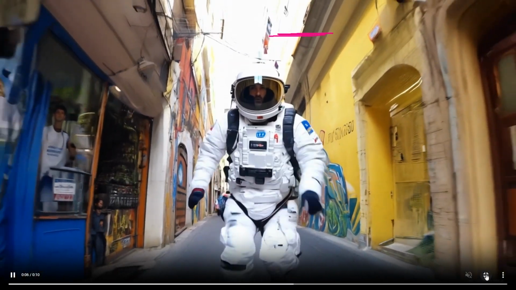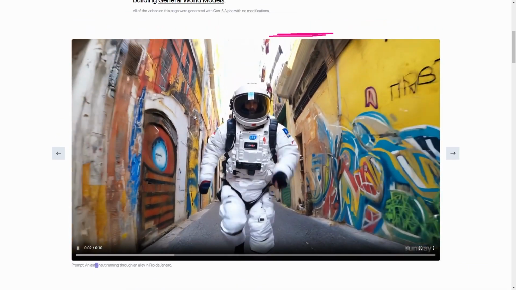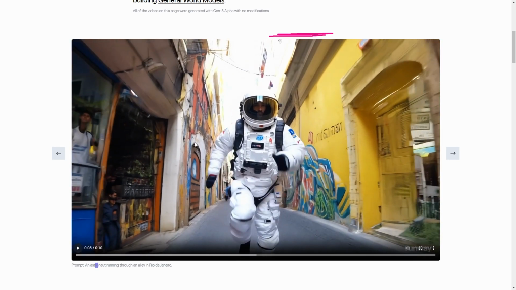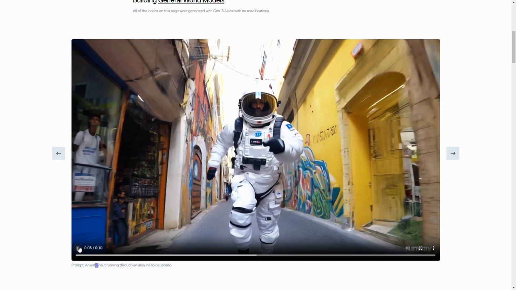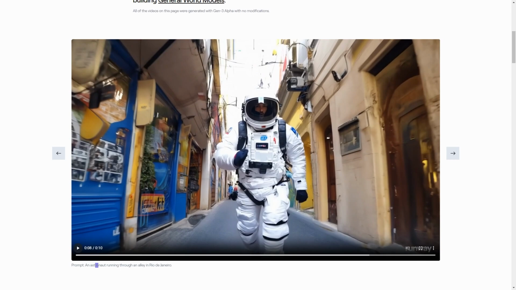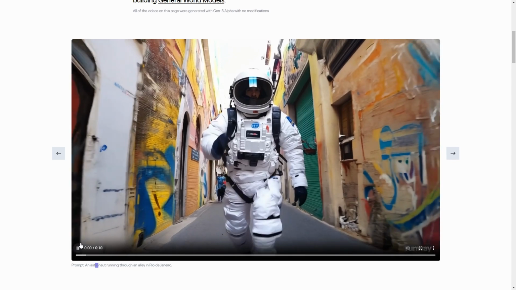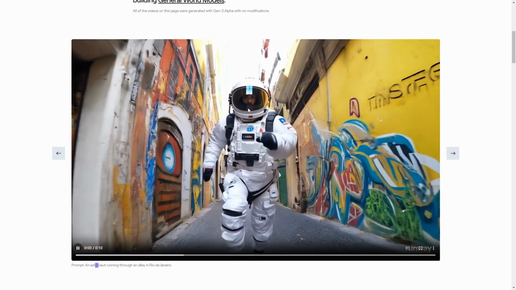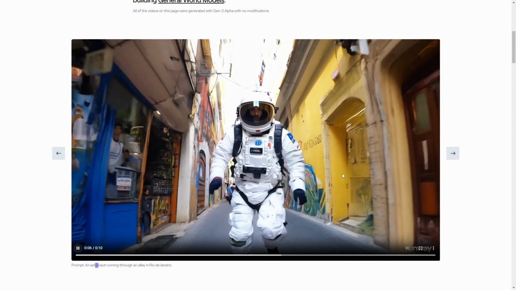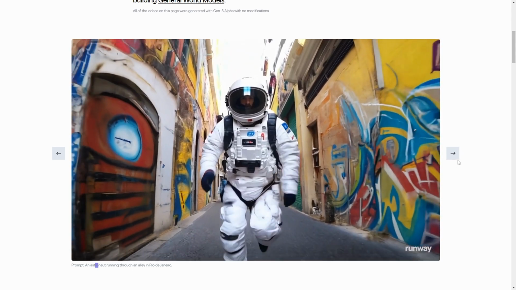So one example that we can see here is an astronaut running through an alley in Rio de Janeiro. I think this one's pretty good. And as someone who pays attention to how videos are produced, what I always want to do is focus on the subtleties that are apparent. For example, we can see that their hand is morphing a bit right there. I'm not sure if you guys can see that, but if you do focus on the hand, you can actually see a few mistakes in terms of the morphing. That's not the kind of thing that I want to focus on. What I do like to look at is things like the reflection and, of course, the background in terms of how it is moving with the actual motion. So those are the things that I do want to focus on, okay?